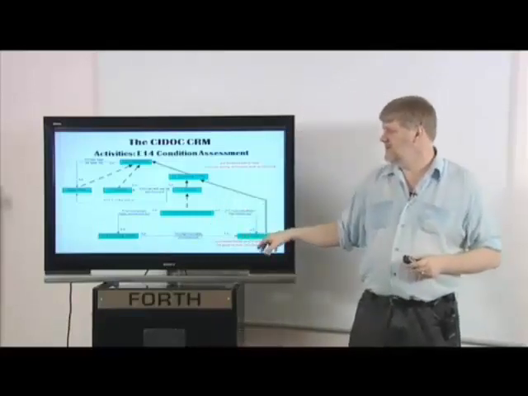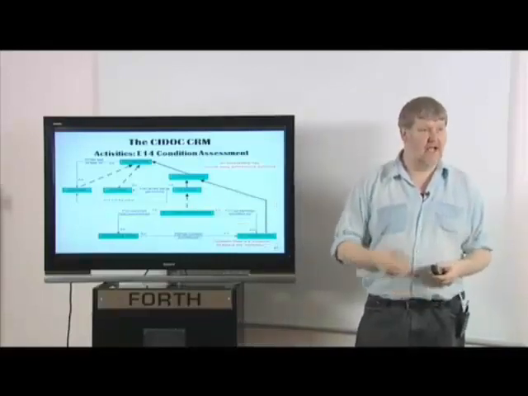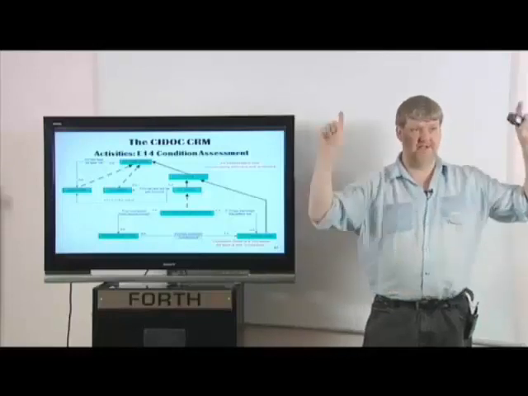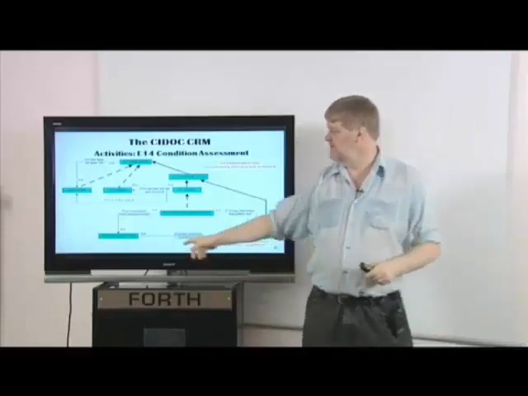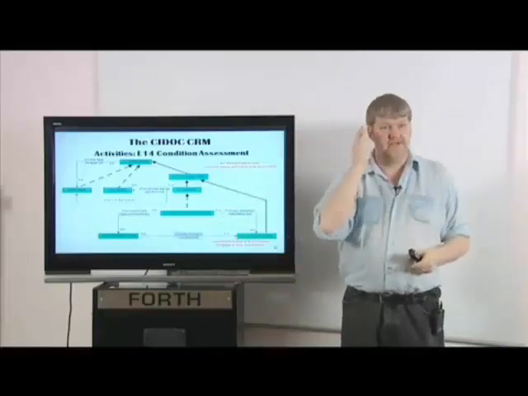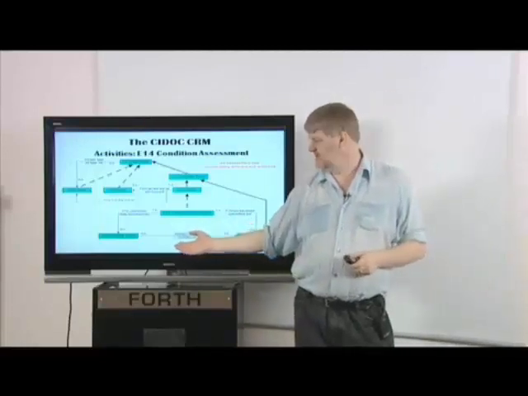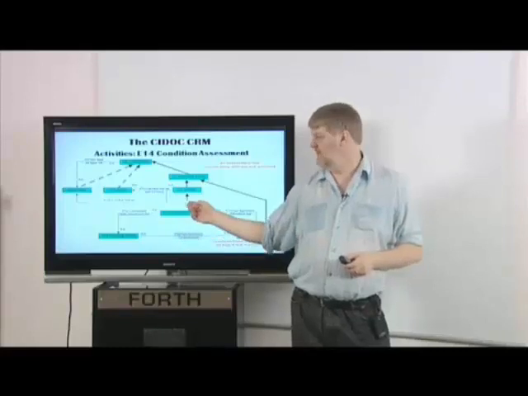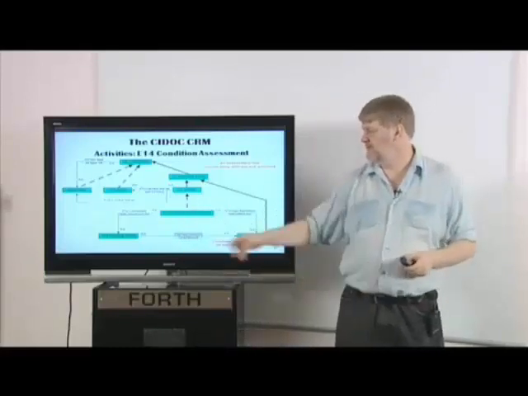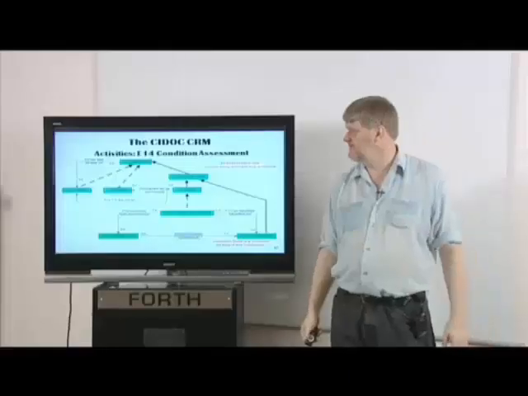And then I have a shortcut, has condition, so that if I don't know any information about how we assessed it, who assessed it, when they assessed it, I just have the statement in the database that it is good condition, then I can just go straight from the physical thing to the condition state and says has condition. So this makes what we actually see in real-life databases easier to translate into this, and it means that I don't have to generate lots of condition assessment events, which I'm never going to use to do anything with. So it allows me to do simplification of my mapping.